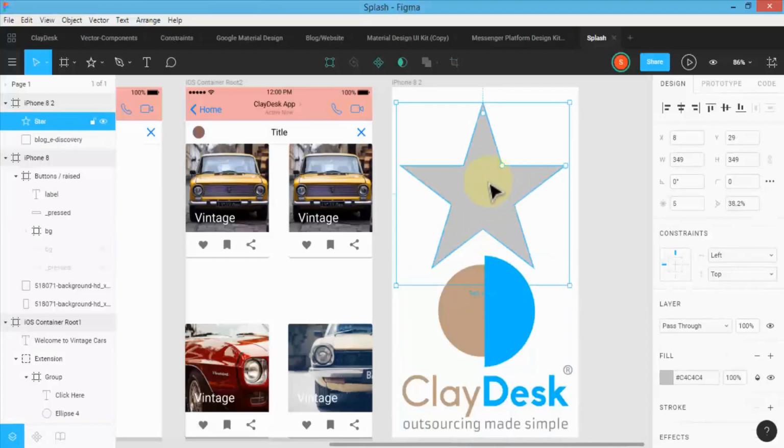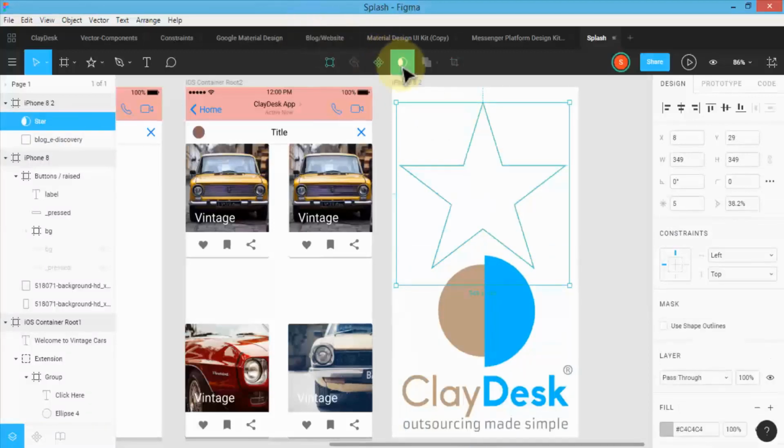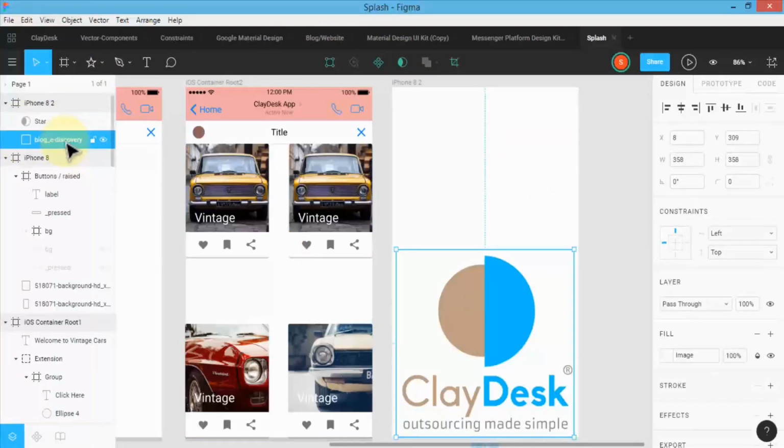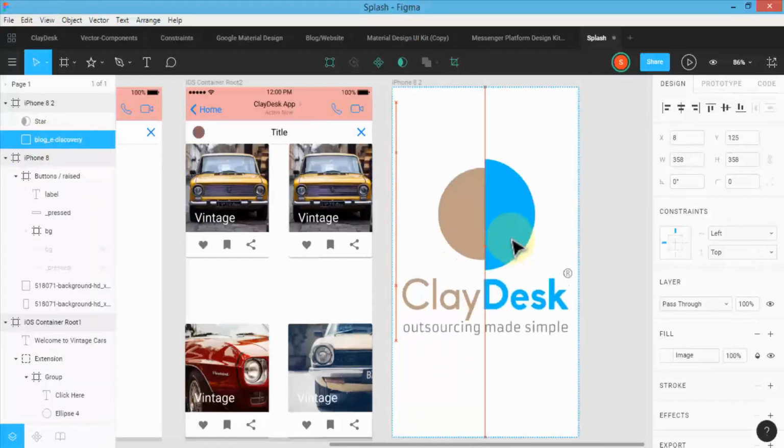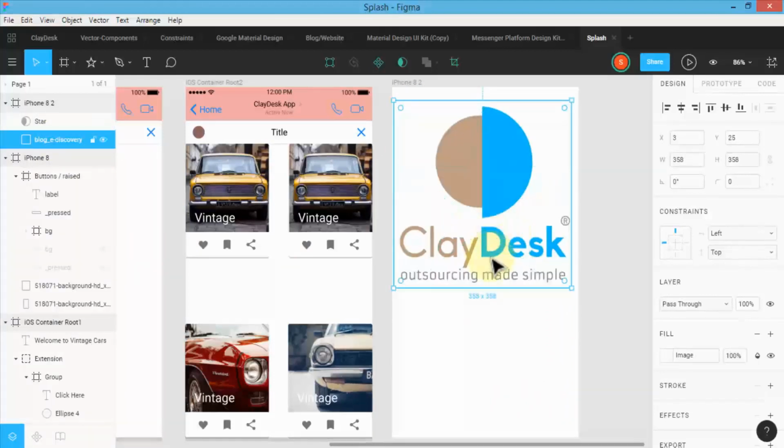Notice, select the shape first, use as a mask. And in this instance, notice you don't see an arrow, right? So if I select my image here, it's standalone. So if I drag this image now, it doesn't really mask it, right? Because I don't have the image inside the actual masked shape.